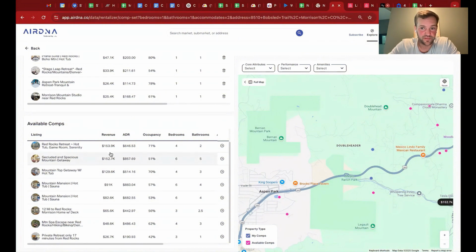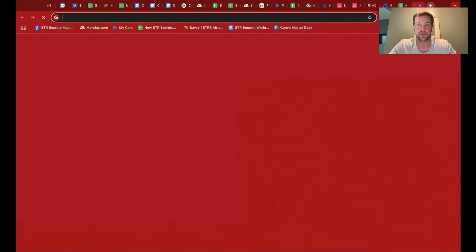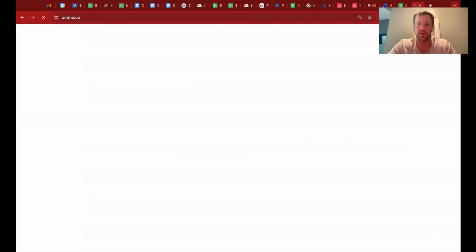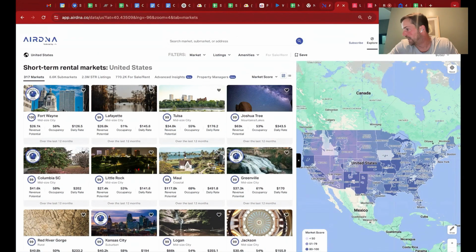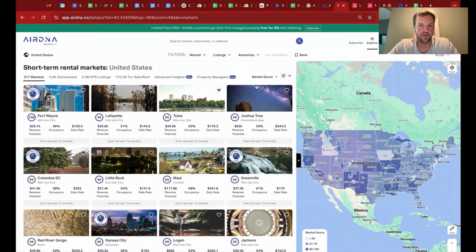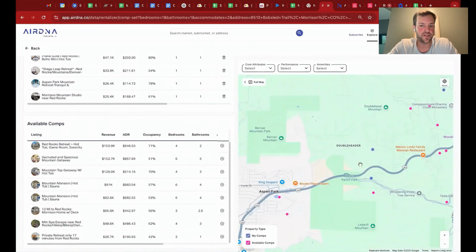And then if the available comps just in this area don't work, what I typically recommend is to look at some other areas that are similar in feature set. Unsure on the bed baths until my call with them. So if this is all stuff that's close to Red Rocks, well, are there any other concert venues? I mean, Red Rocks is one in a million. I understand it's amazing there. I've been there twice. But are there any other markets that have a Red Rocks type of feel?